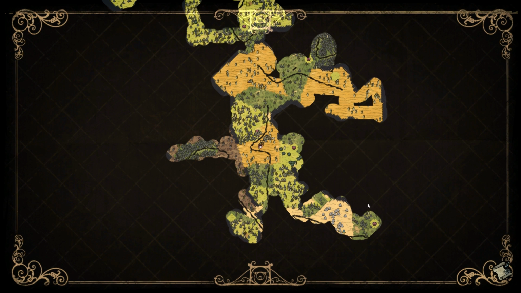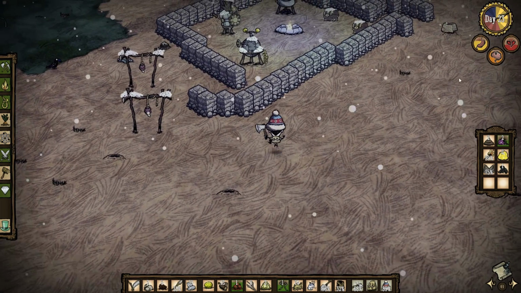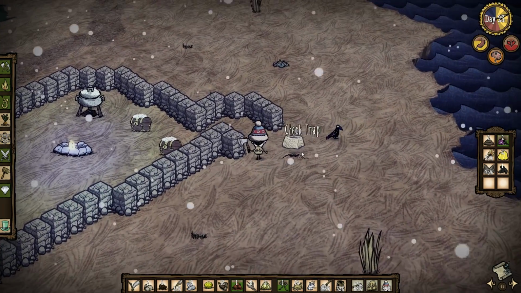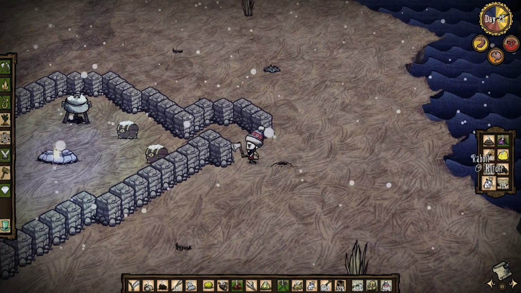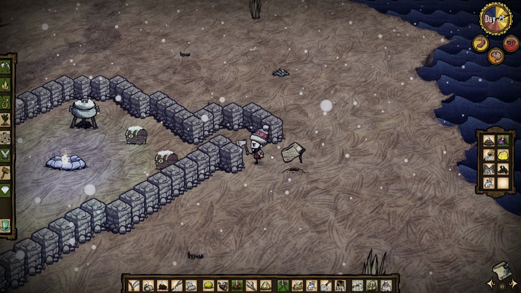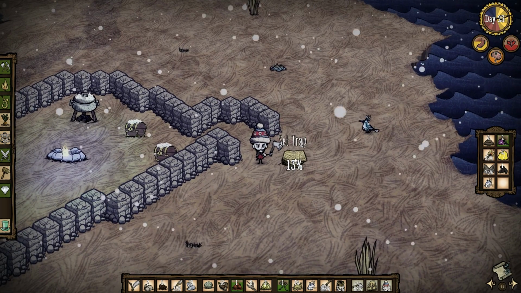I could check south. I could also check to the east. There's some unexplored terrain here. Alright, let's go east and check it out. I might want to get back to my camp before it gets dark though. Oh yeah, I was going to set up some more traps. Right. I think this could be set up a little bit better.